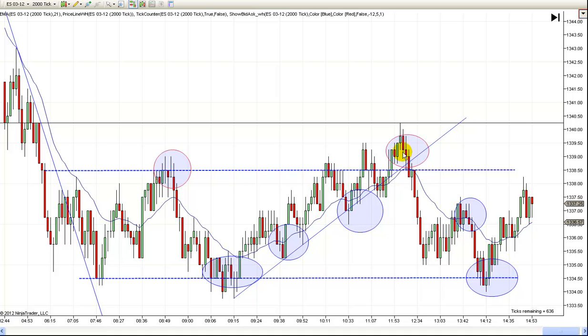And then I was able to catch this entry and get a really good entry. And again, I'm kicking myself because if I'd held a couple of runners, I could have added another 5, 6, 7 points to my totals today. But I'll be honest with you, I was so happy to get a nice quick scalp after fighting all this stuff for an hour or so, that I just was happy to get out and make some money today.